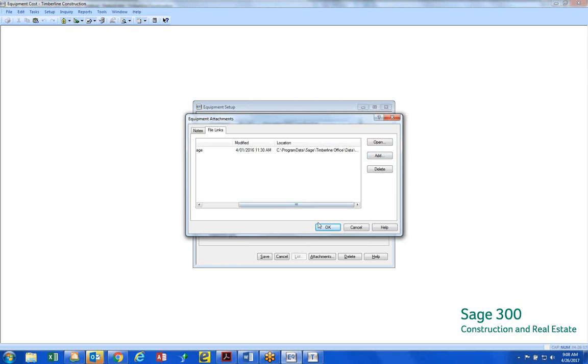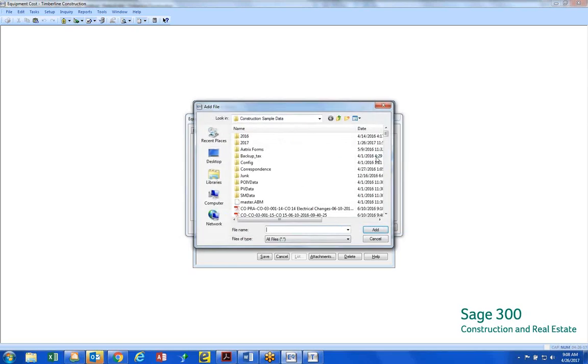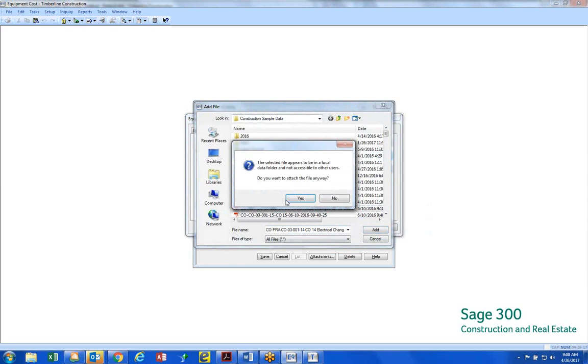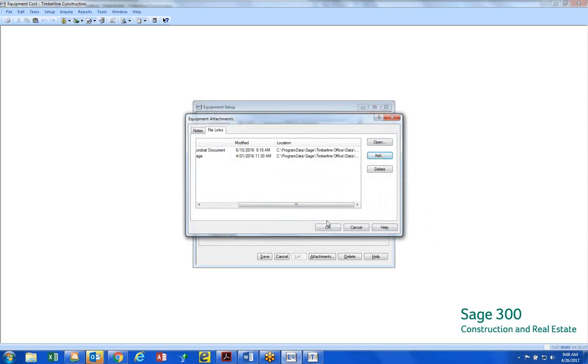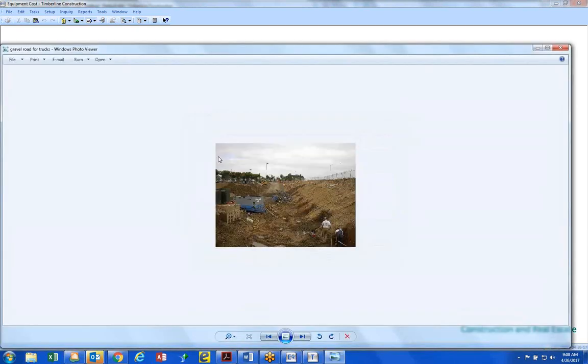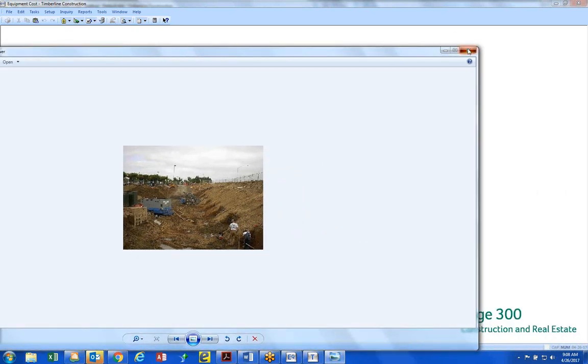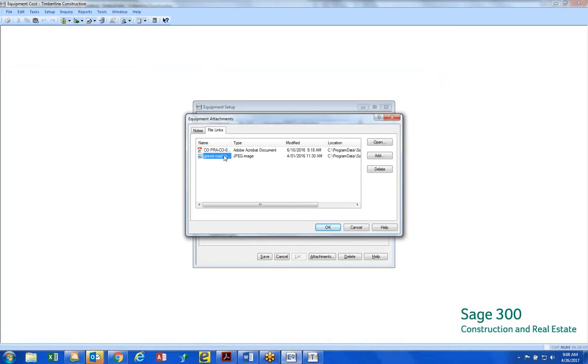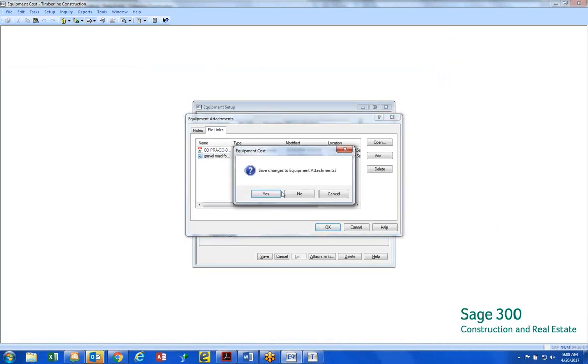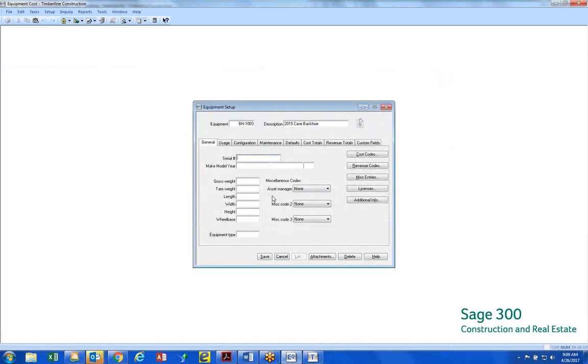Or I come in here and I see all the multiple attachments. So if I add another piece of equipment and I say this is my license, whatever, I've got this whole list here, but I have to know to get into the piece of equipment to get to these documents. I can't just say, show me all of my pictures for all of my equipment at once, regardless of what equipment ID it is. I kind of need to get to that piece of equipment. I'm going to say, yeah, sure, save those attachments. Now I can see that it looks like something is underneath that. Any other creative uses of equipment cost?